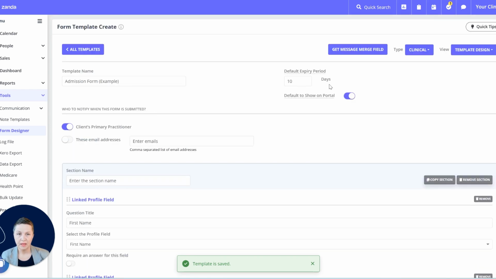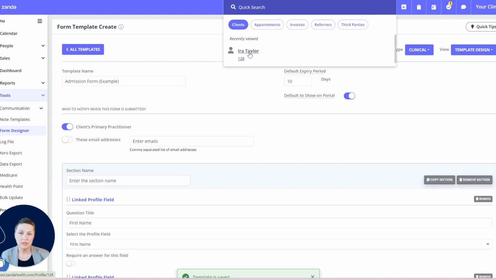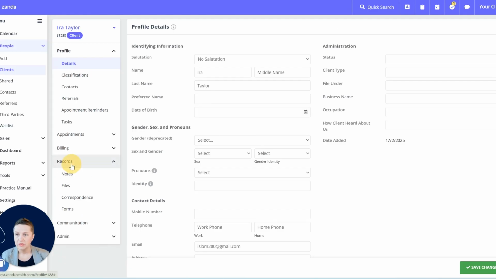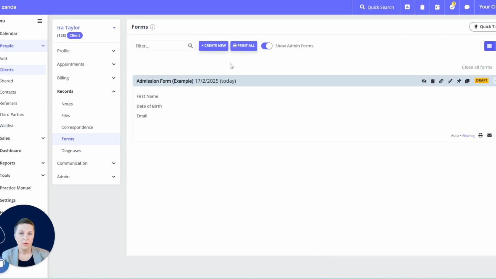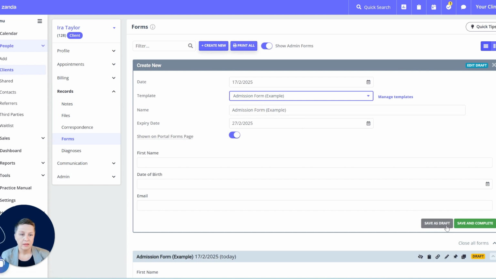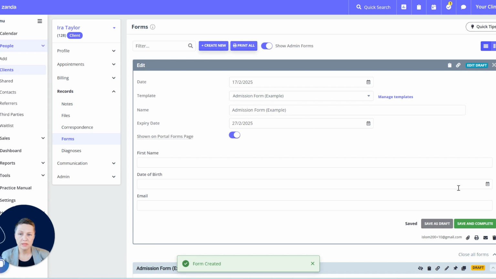Then when we go to our client, we are onboarding them, and we can manually create this form. I will do this now just for the demonstration's sake. Or you can just send them a welcome email where the admissions form template is embedded. And you just send them this form automatically and the draft is created. Save as draft. I'll close it. So when the form is created either way, either manually as a draft or through the automated email, here is the draft of such a form, and the show on the portal forms page switch is enabled on the template.